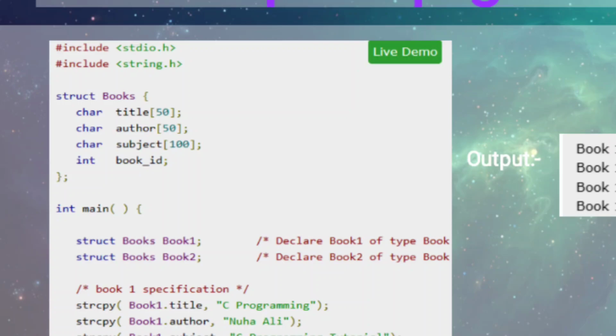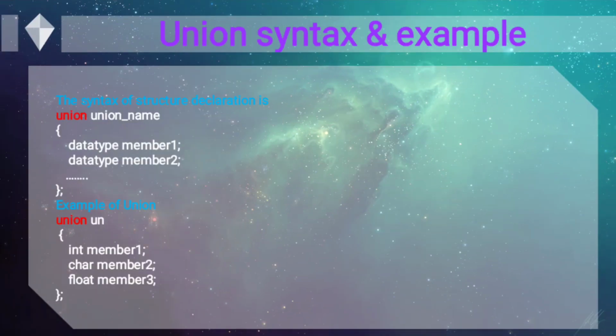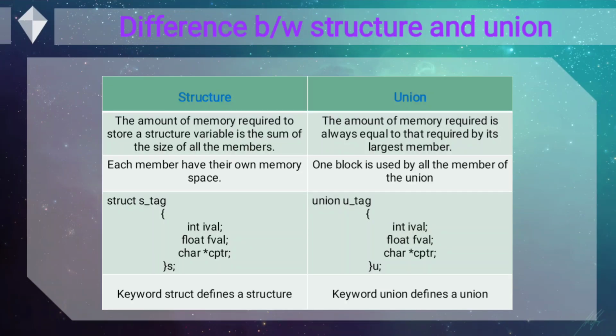But if you come to union, every single data item is stored in one data item space. That is going to be subject, because subject has the highest memory location, which is 100. So in the subject space we store all the data items. Even if it's a float or long or whatever, it's stored in that one space of 100. Okay, now you know how the union works. Let's see once more.